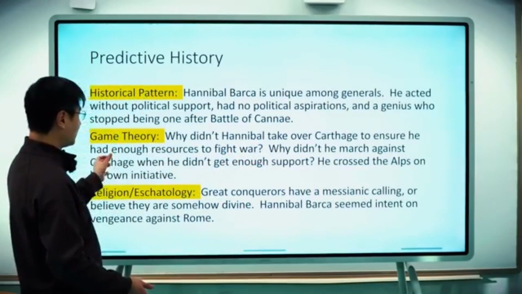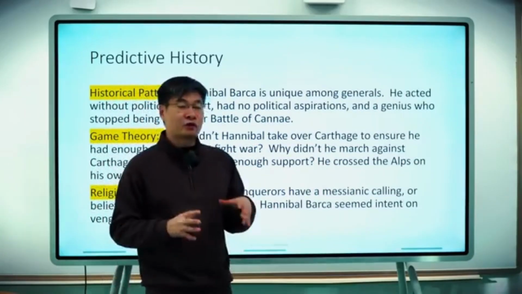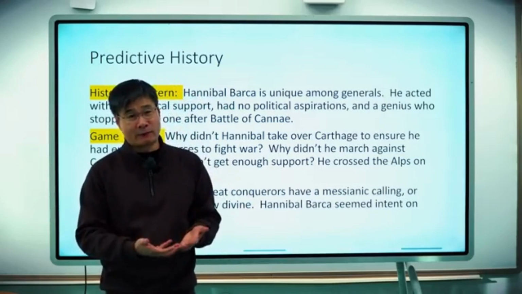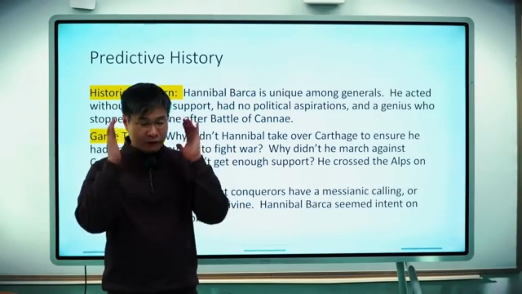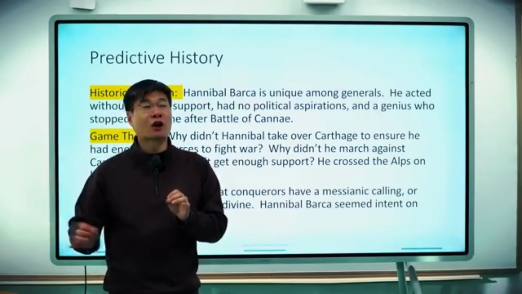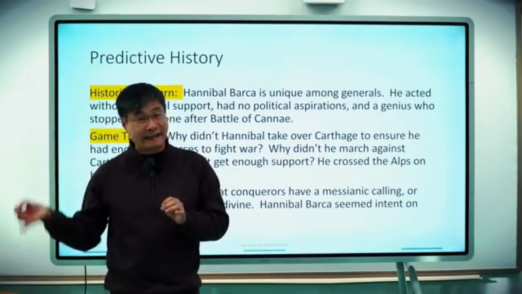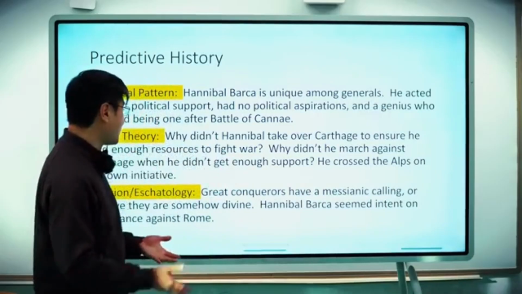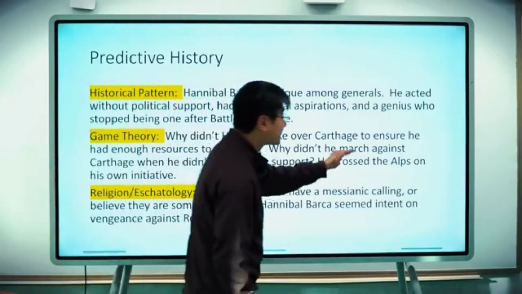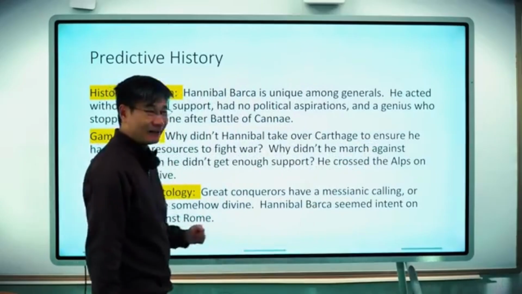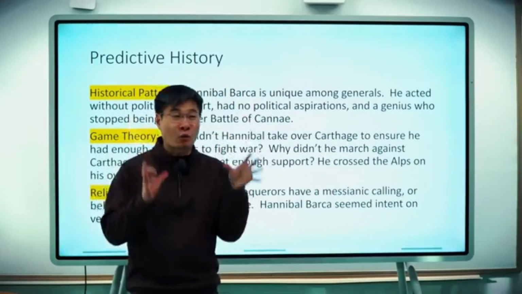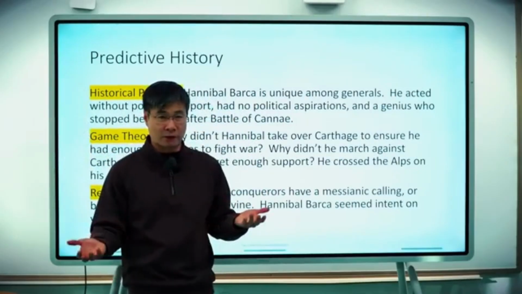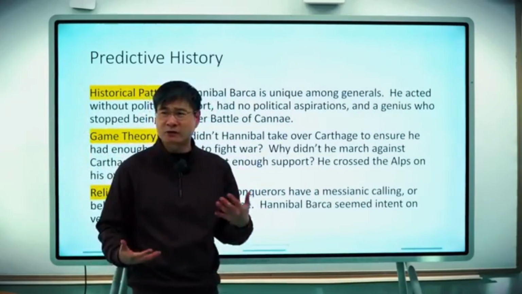Second problem is game theory, okay? If you read Roman history, what they will tell you is that Hannibal, after the Battle of Cannae, was stuck in Italy without resources. Then the question is, why didn't he go to Carthage, conquer the place, and demand the resources he needs to win against Rome? Why is he just sitting back, okay? Also remember, this is a guy who crossed the Alps on his own initiative. The Carthaginians told him, don't start a war with Rome, Hannibal. And then Hannibal was like, nah, I'm gonna go across the Alps. Thank you very much, okay? This makes absolutely no sense whatsoever.